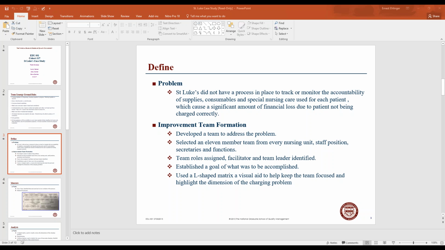They had a clear goal, okay? So this aided them not only in achieving the desired results, but also in keeping the team, with people who maybe have a lot of different opinions about things, in line. So that was one of the other areas. And then they used a lot of different tools in this.